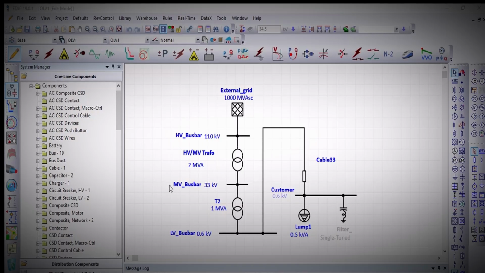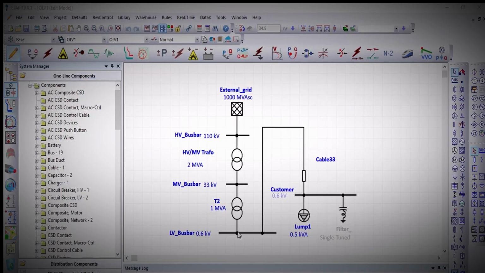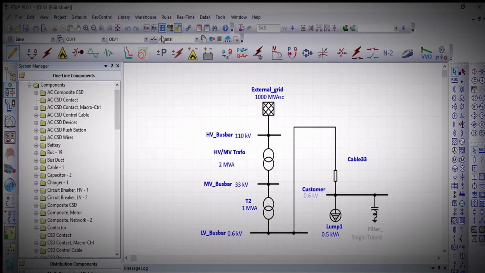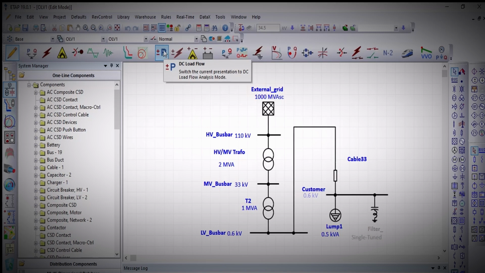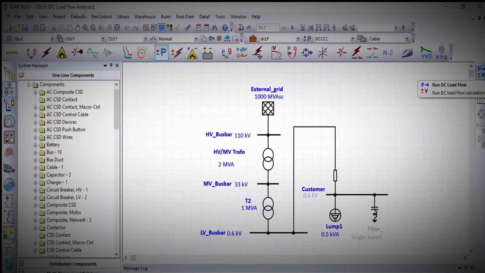So before going to that, we need to make sure to explain two of the main errors that every one of you may have encountered when you do load flow based on DC or AC load flow. Imagine now that you go here to the DC load flow and you see the same icons that we saw for the PQ load flow.